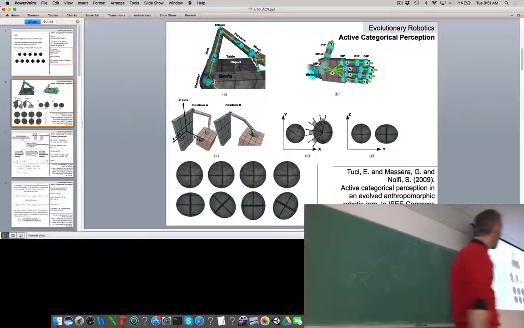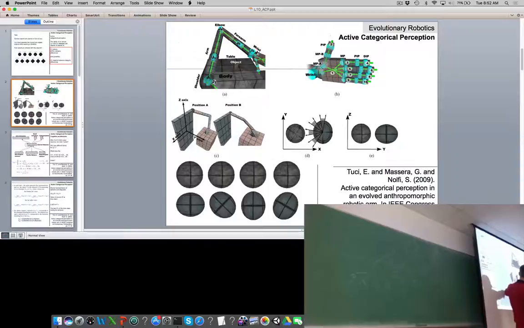Questions? We're good? Okay, so what is the robot going to do? How are we going to teach it ACP? Well, we're going to expose the robot to two different objects, a sphere and an ellipsoid. You'll notice that the major and minor axis of the ellipsoid are almost the same. So this ellipsoid looks, or more importantly from the robot's point of view, feels very similar to the sphere. And we're going to try and train this robot. We're going to place an object in front of it. It's going to reach out and physically manipulate that object. And the robot is going to have to tell us, did we give it a sphere or the ellipsoid? That's the task.